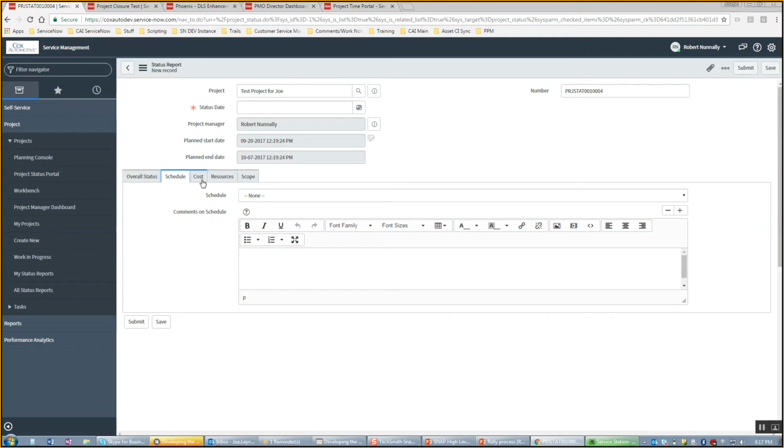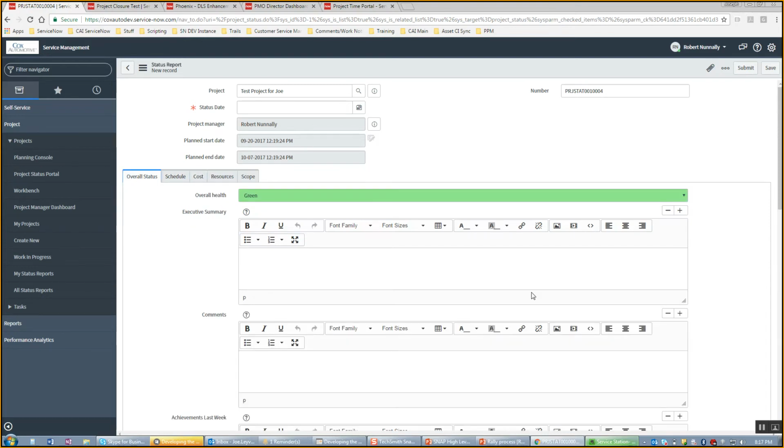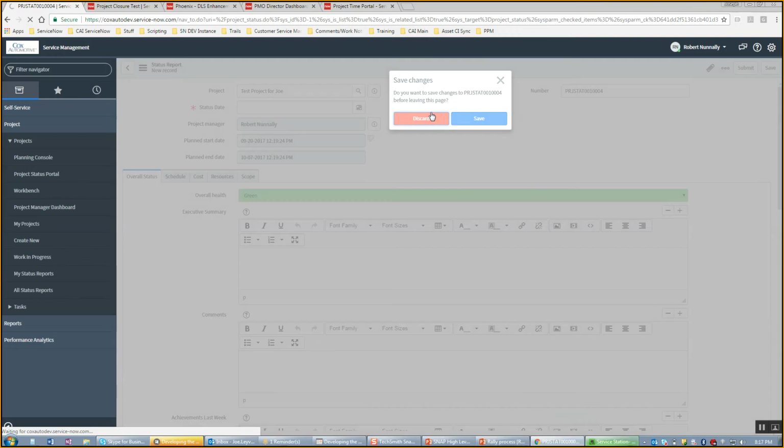No, there really isn't. As I said, it is so similar to what CAPPM had, and anyone who's done status reporting for projects knows what a green, yellow, red is, and basically it shows you what you did last week and what you expect to do. It's commonplace, very straightforward.